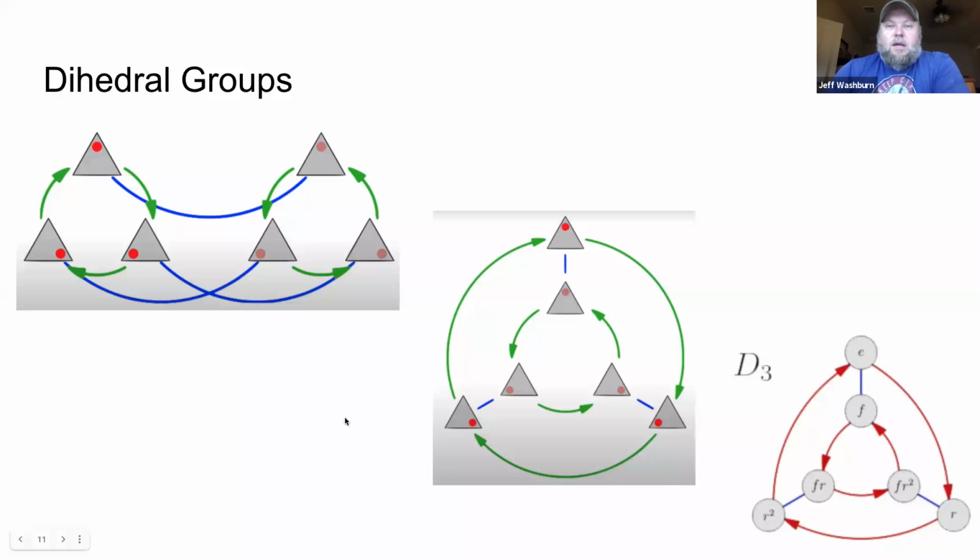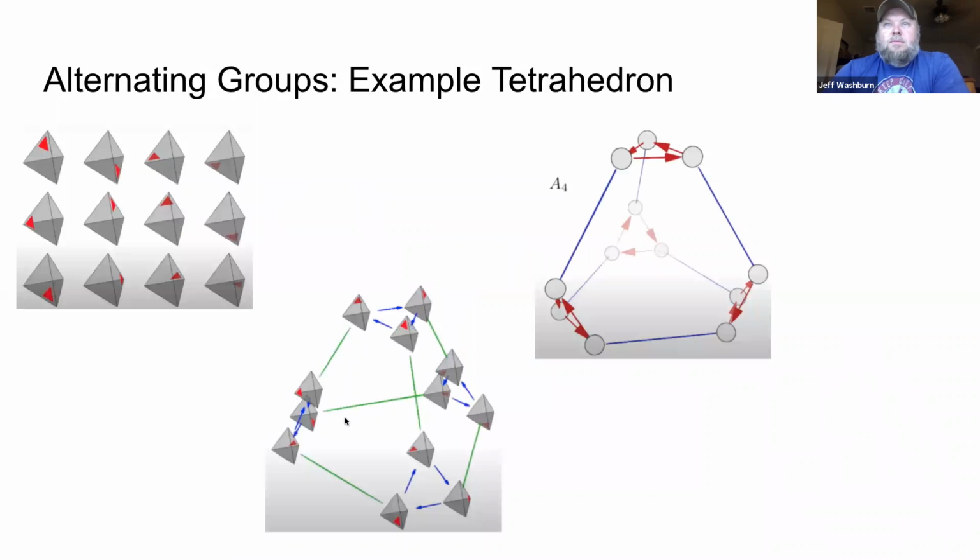So there's alternating groups. So this is a tetrahedron. So think of a tetrahedron, you've got a triangle at the bottom and a pyramid basically, right? Now there's 12 different positions. That's what we're showing at the top left. Kind of plays tricks on your eyes here. So the middle shows each rotation and each position.